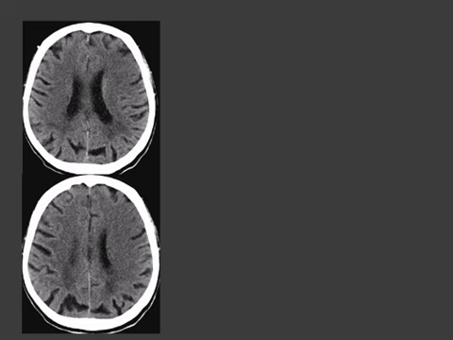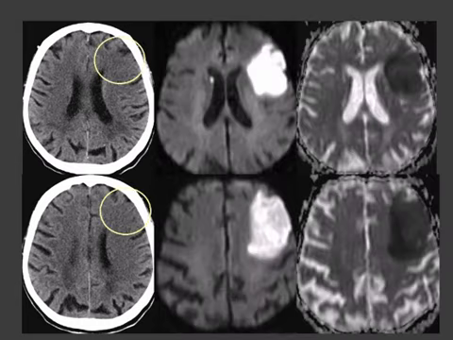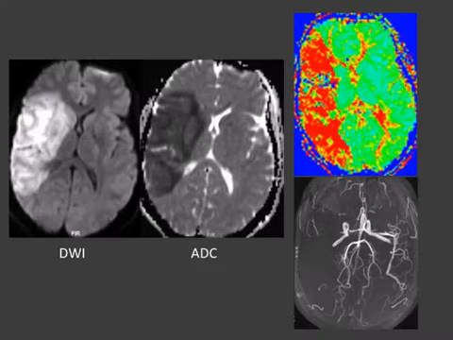Well, let me show you this case. If you look at this again, and if it's the middle of the day, you will probably not have difficulties to see that this part has a slight hypodensity and you don't really see the sulci. If you're inexperienced, or if this is in the middle of the night, you might have certain difficulties. If you do diffusion-weighted image in a few seconds, you will have an image like this one. So it will be pretty clear that this high signal intensity on diffusion and low ADC is acute ischemia.